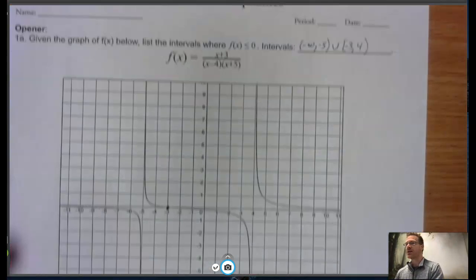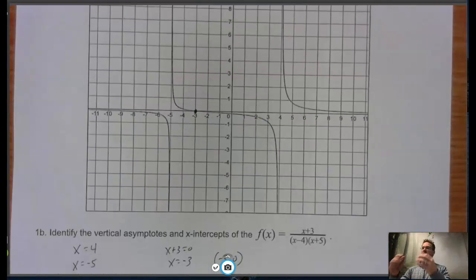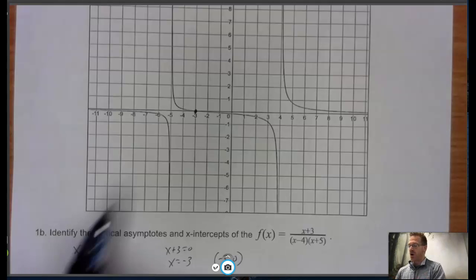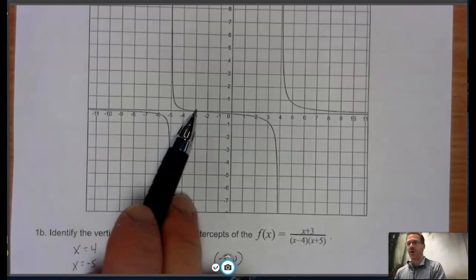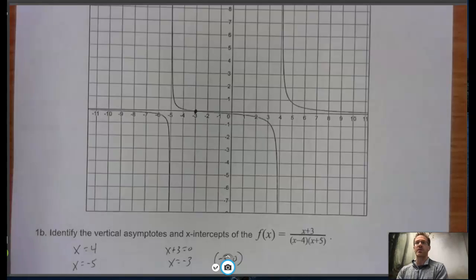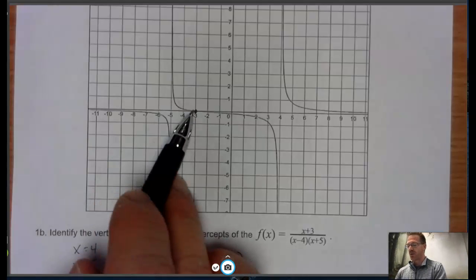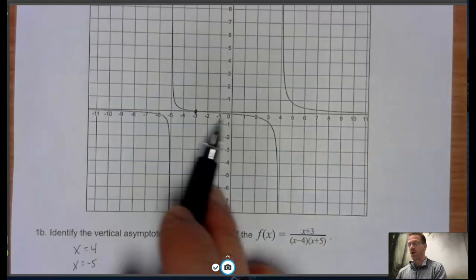And that should make sense to you, because when we're looking at less than or equal to 0, or greater than or equal to 0, we're going to look for where it's above the axis or below the axis. And we know that at an x-intercept, that's where it crosses or maybe bounces, knowing some of the things we know from polynomials. It might hit the x-axis and bounce back up, or it crosses.